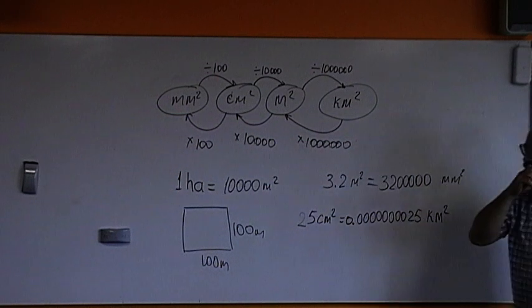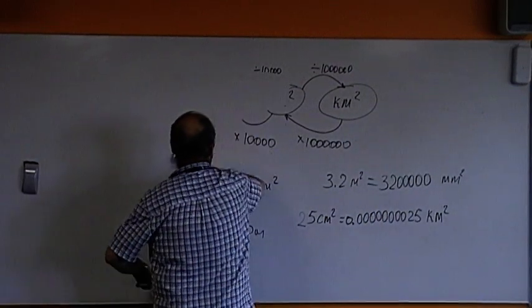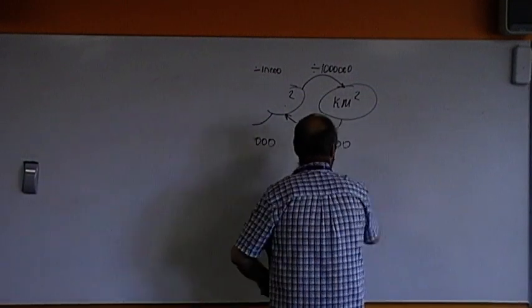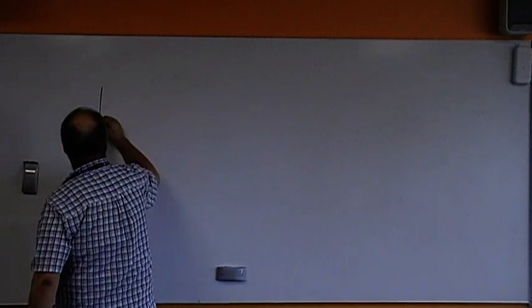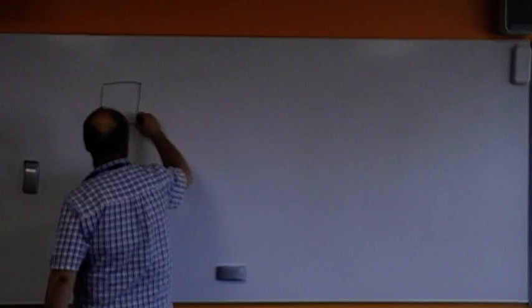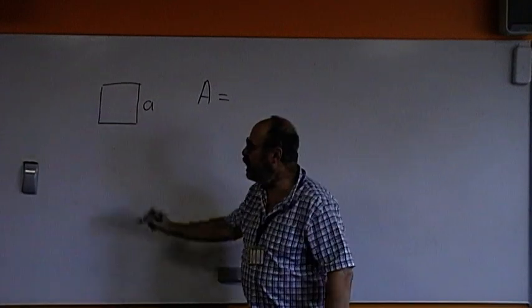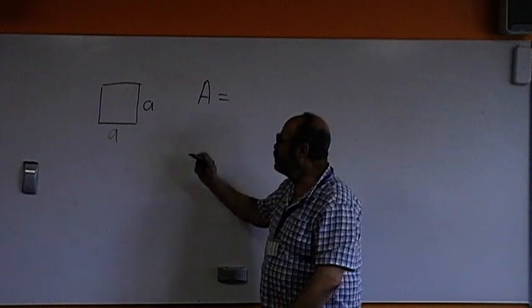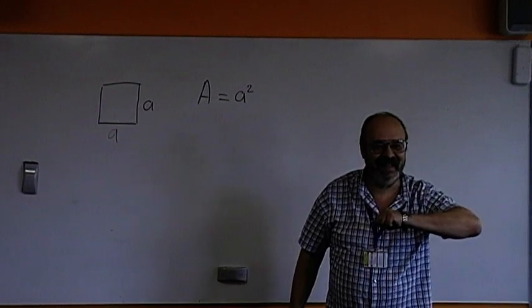Yeah. Now, let's recall the areas of some basic shapes. It should be known to you, but we will recall it. The most basic shape is a square. If we have a square with a side A, what will be its area? A squared, A times A. Not 2A, A squared, yes.